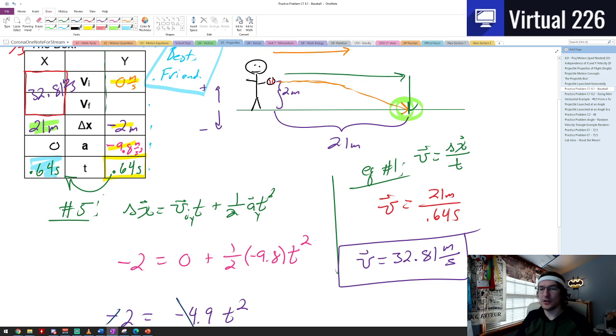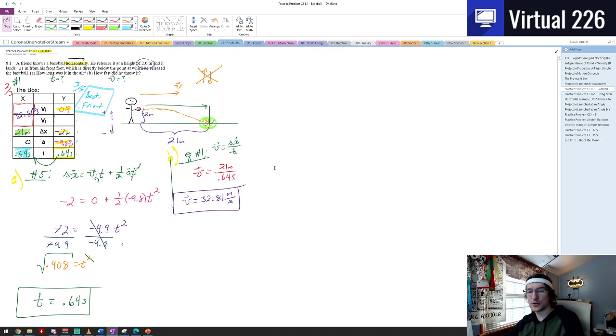And that's it. We had part A over here on the left side and part B over here on the right. And that's the whole problem. We drew a picture, we recognized what we had in it, and then we just started filling out this box. We recognized that we had 3 out of 5 things first on the right-hand side, so we used it to find time. We moved that time over to the left. Then we had 2 out of 3 things to solve for the x components and directions. And that's just how we do these problems.